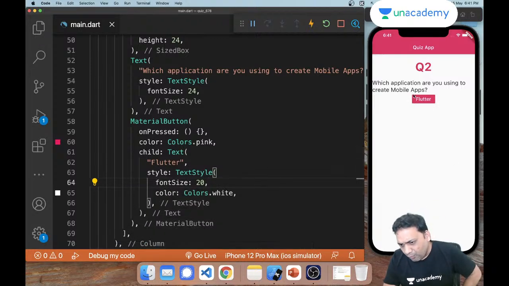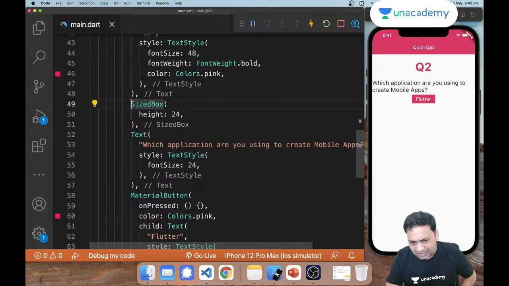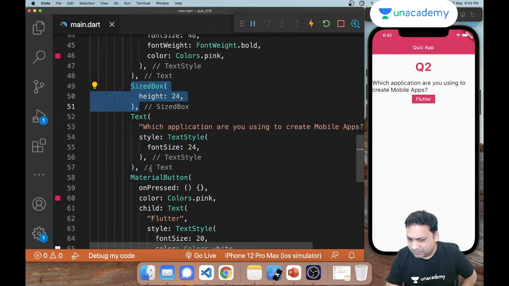But once again, we have that situation where the spacing is not right, isn't it? Here, there is a lot of space. Here, there's a lot of space, but this one seems to be touching it. We know though that this is what you have to do, SizedBox.